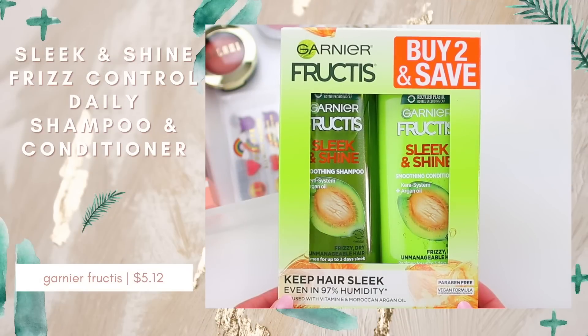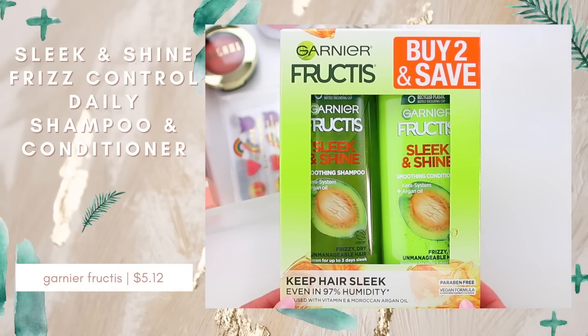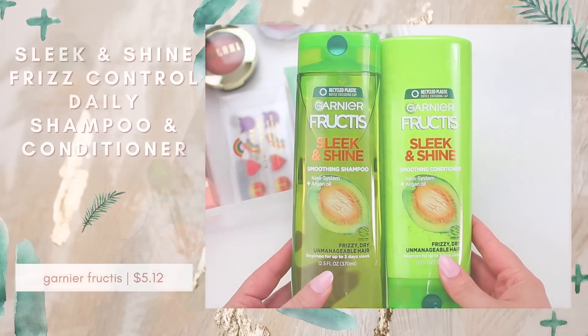I did pick up a few new hair products just to switch it up for the summertime. I'm so excited about this set. I used to use this brand and this formula years ago, and then Garnier went cruelty free not too long ago, so I've really been playing around with their products and enjoying them. I finally picked up the Garnier Fructis Sleek and Shine Smoothing Shampoo and Conditioner again. I used them today and forgot how much I loved this formula — it leaves your hair super smooth, really sleek, very shiny. That's so nice during the summertime because once the humidity comes my hair starts to get really frizzy. I have a lot of flyaways, so a product that leaves everything sleek, shiny, and smooth is so ideal for me.